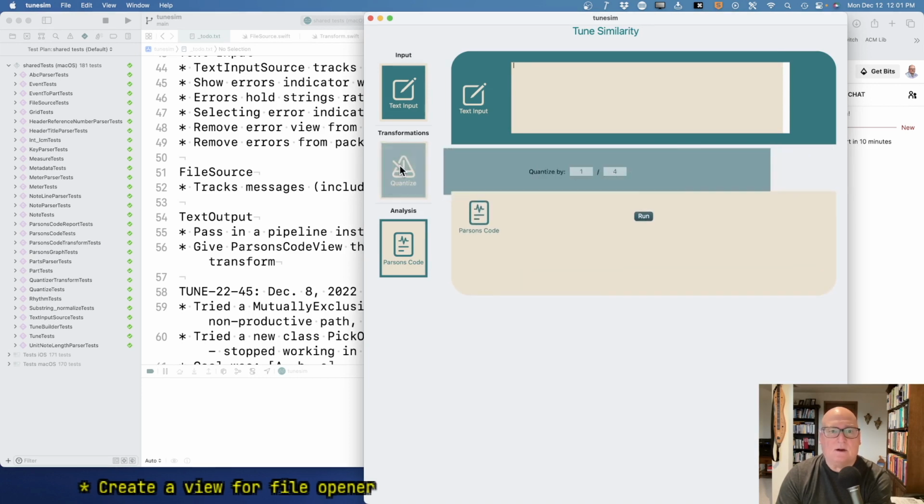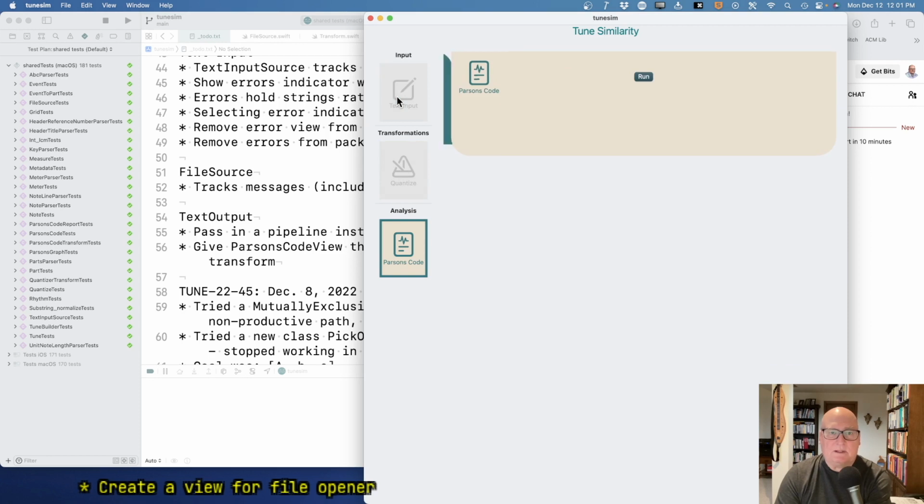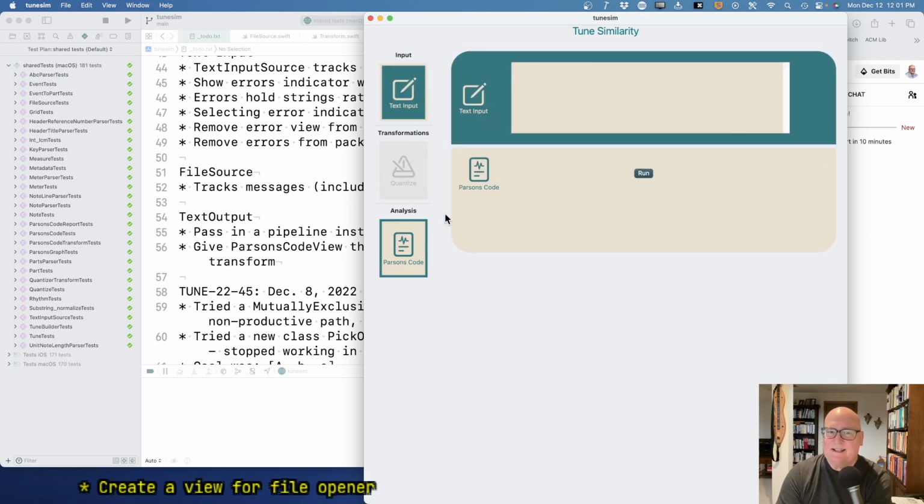We can turn this on or off, but we probably shouldn't. Okay, but now the output happens in here. T colon title, and key G, D, E, F, G. So it puts the text of the report in this file.